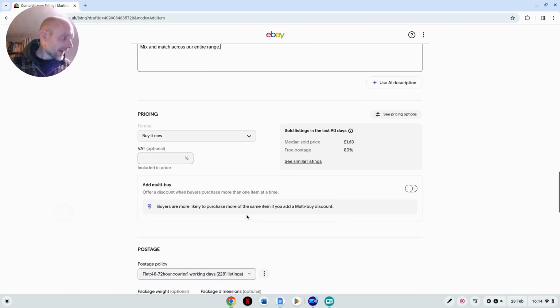Now imagine you had 10 copies of each of these books. All you'd be doing is putting in a 10 instead of a 1 in the variation list, so that's how quick all of this is. Books are 0 VAT rated. I'm registered for VAT, so I need to put that in.